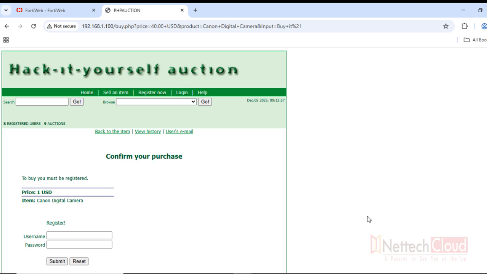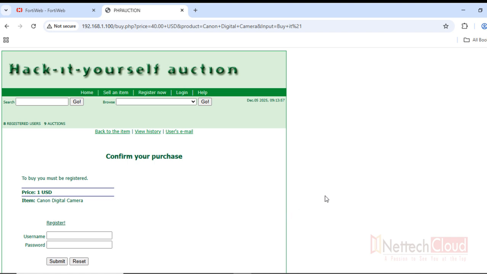What is hidden field manipulation, how we can mitigate this type of attack, how we can create a policy in FortiWeb, I'm going to show you that also. Hang in there. I will explain how protection happens, how FortiWeb protects against this type of attack.